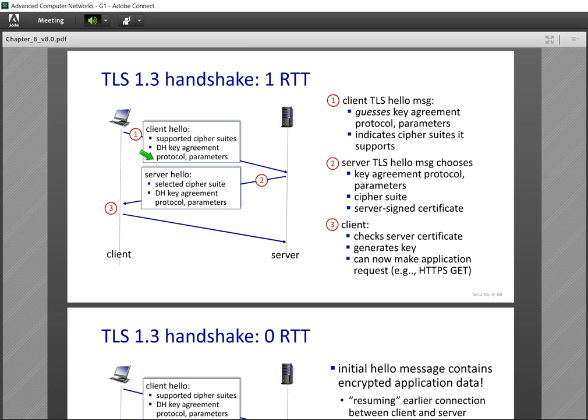So in the first hello message, the client sends its list of protocols which it can support, and also some keys. It proposes some key agreements to the server. On the other side, the server receives this hello and says, okay, hello, and from the proposed cipher suite, the server can choose one of those algorithms, one for each part. So the server selects, okay, I'm using this strategy, this one here.